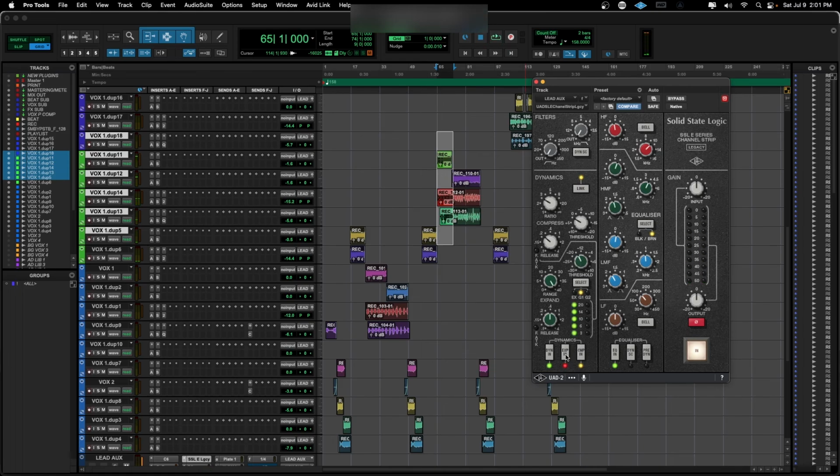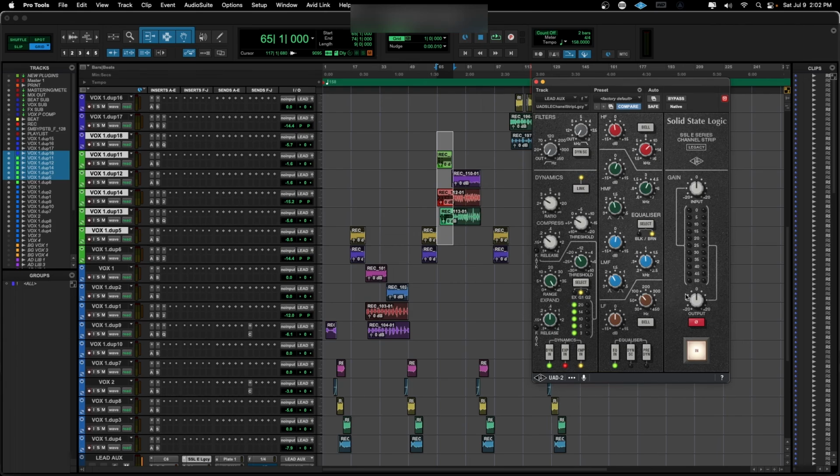Ay. So now you can see too, once you hit this button, you can turn the gate on. Not really necessary for this, but a really cool tool to use in case you have some bleeding going on. There's a lot of different cool ways you can use this. Up here you have the low and high pass. It's not really necessary to use here, but you've got to make sure to activate it with this button.